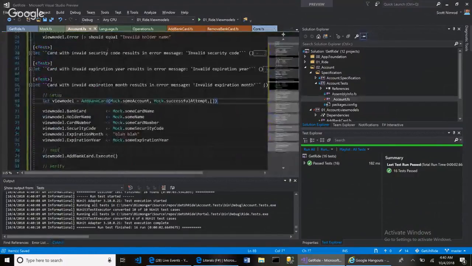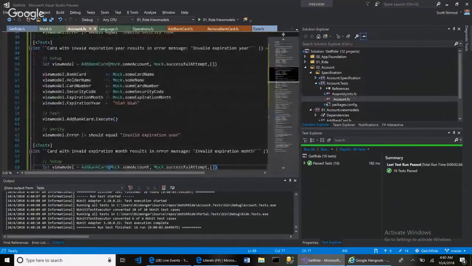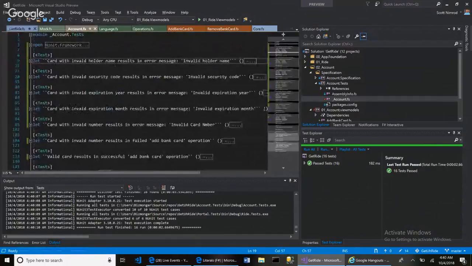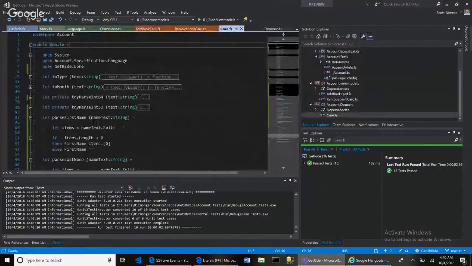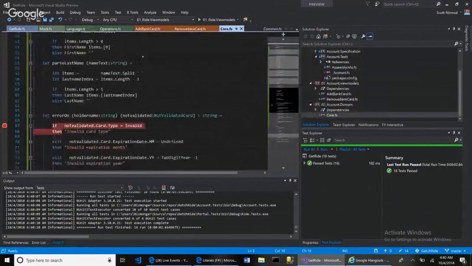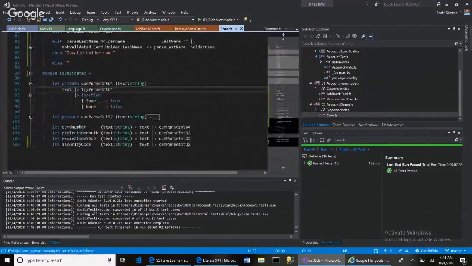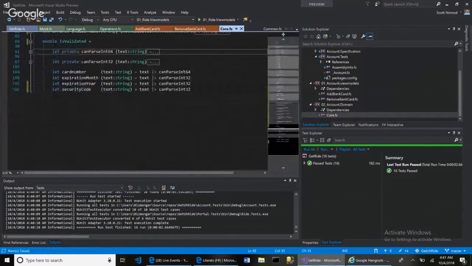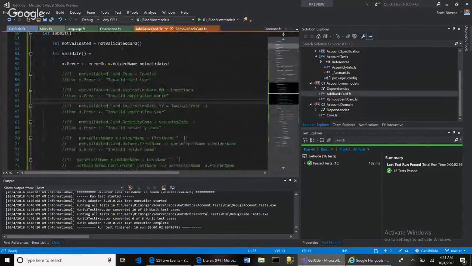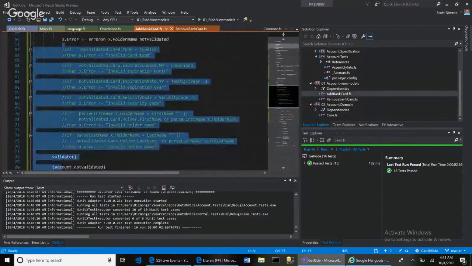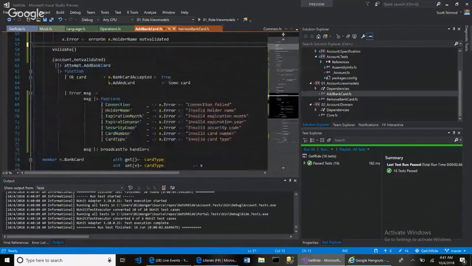Anything else I need to do over here? Control ML. These are all my tests. That looks fine. Close out the test in my core. That looks fine. Close out the core. Okay. This can now be deleted.